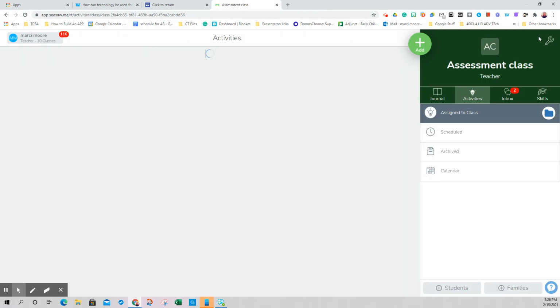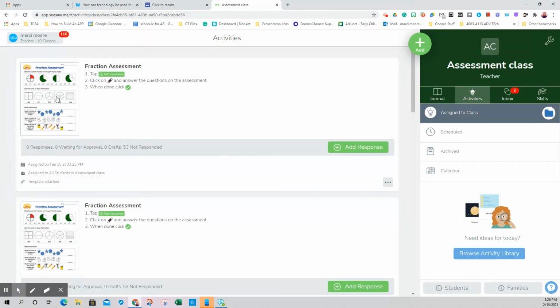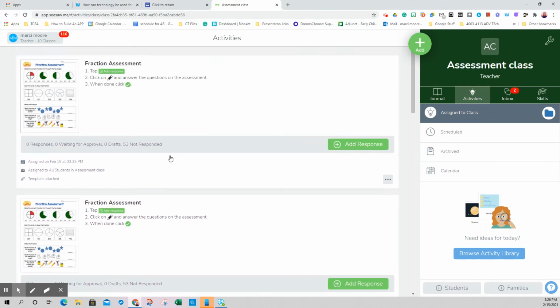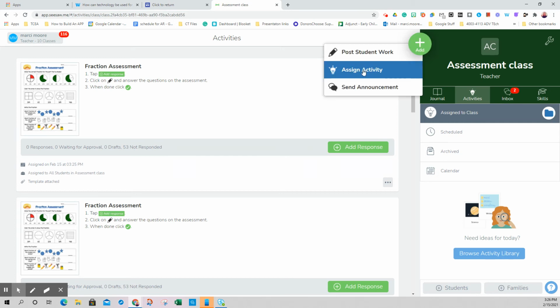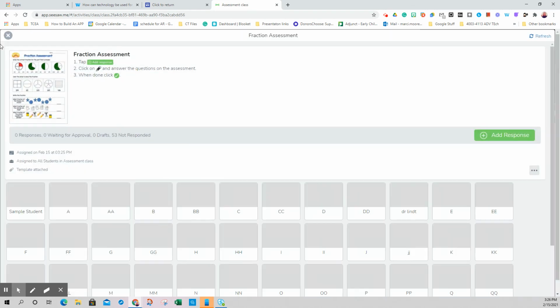And then if you go back to class, now we can see that I've added this assignment in here to you. And so you're able to go in and look at that assessment. So those are assessments that are already made for you in that assessment library. So that's an incredible option for everyone to use.